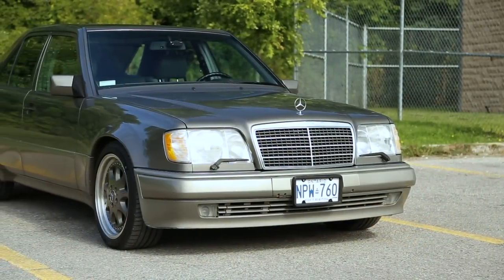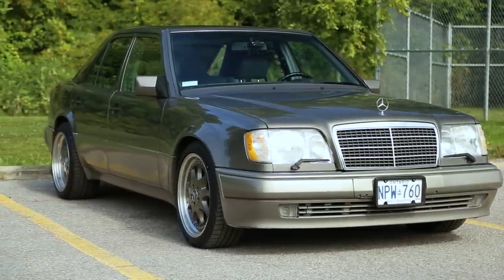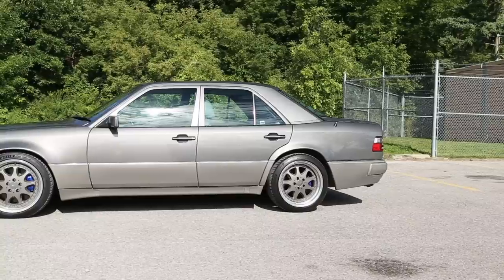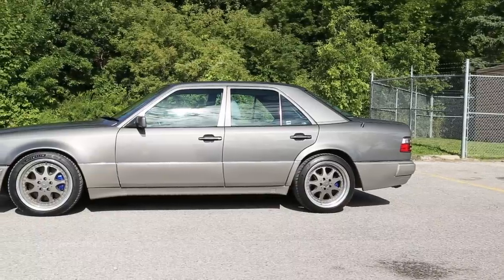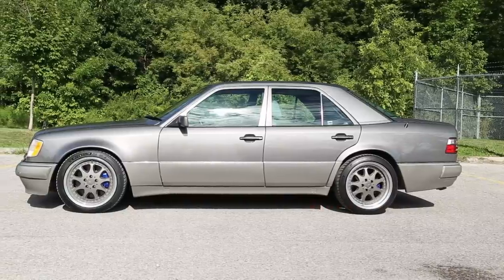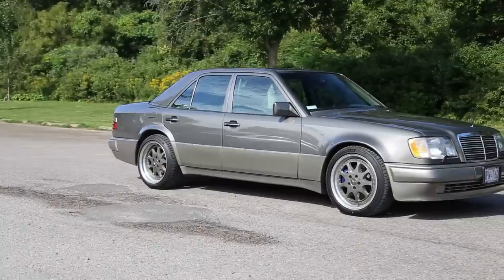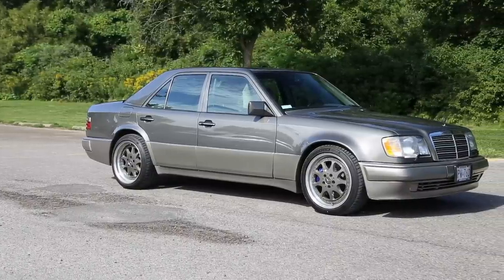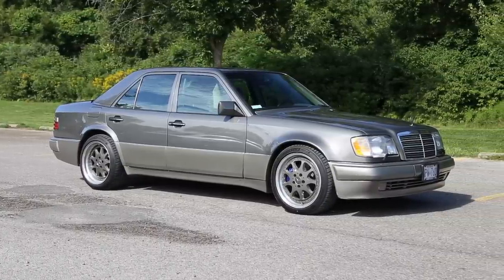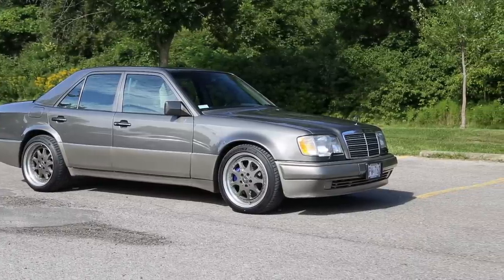Fun little fact, because there was so much collaboration with Porsche when it came to this car, a lot of people at the time called this the four-door Porsche. And it wasn't until recently, the last decade, that Porsche actually came out with a four-door Panamera. So it took them a while to get it done, but for a lot of people, this was the four-door Porsche. Considering it was incredibly fast at the time, I mean, they had a lot to do with it. That's why I'm saying it was really Porsche almost versus AMG.